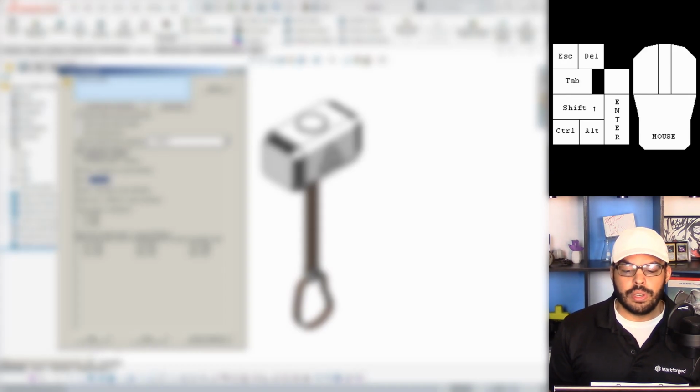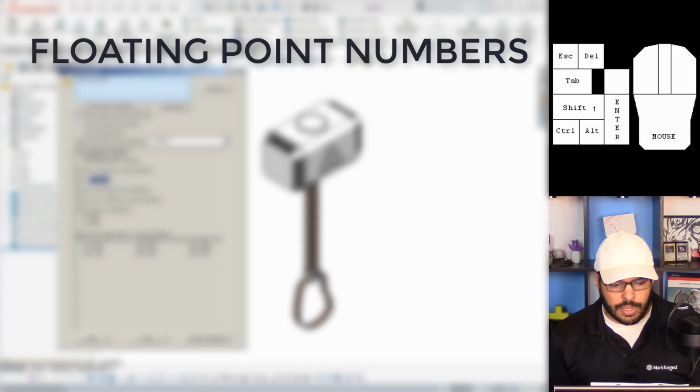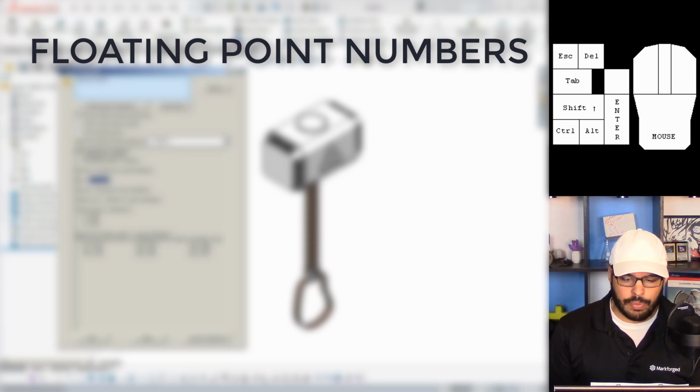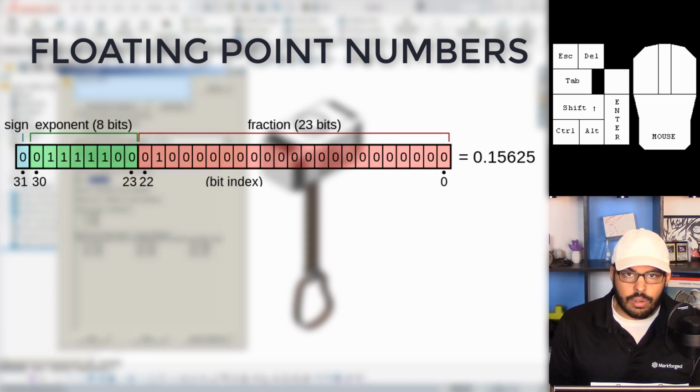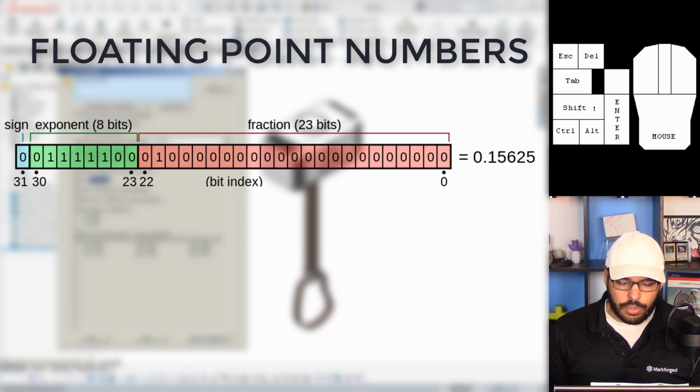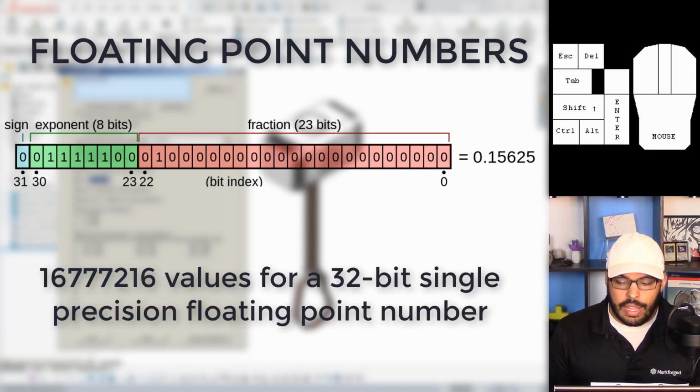So what happened? The short answer is floating point numbers. I won't get too deep in the explanation because it's not my specialty, so if I find a good video that goes in depth, I'll put it as a card over here. But the short explanation is that a floating point number is a way of storing a number in software using bits in memory, say a 32-bit number. Using those finite 32 bits, we can only represent a limited amount of values within them. It's a lot of values, but finite nonetheless.